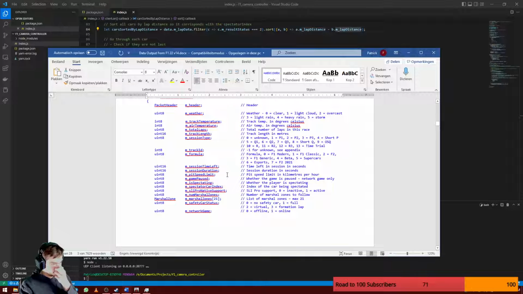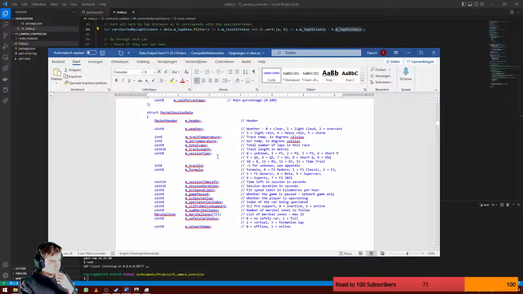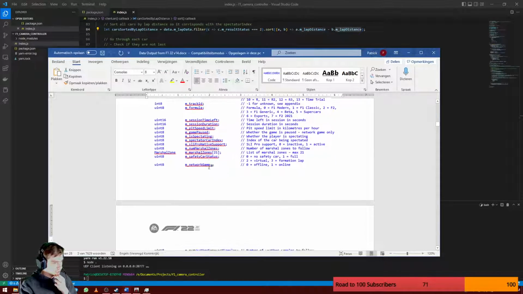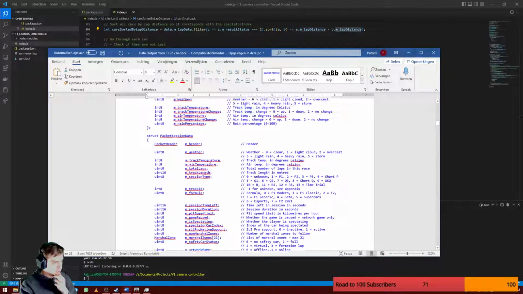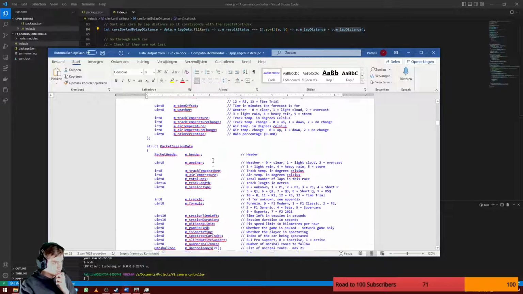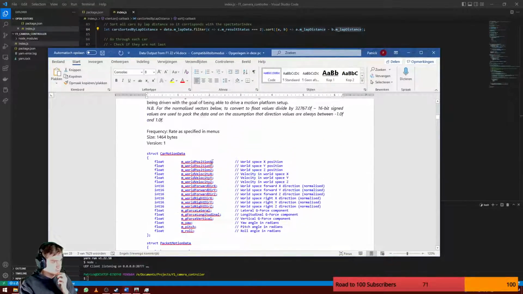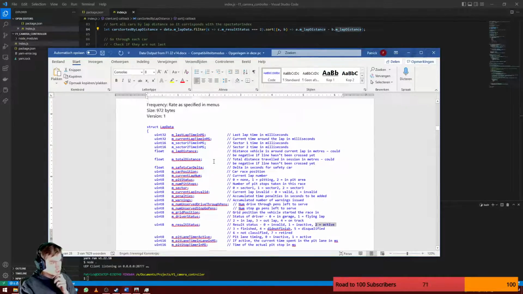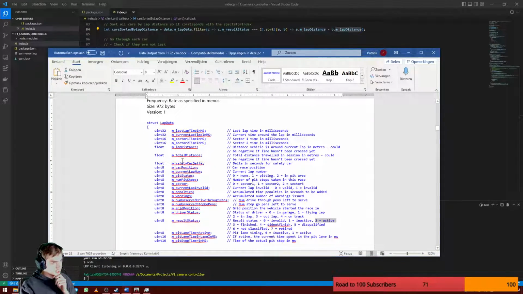So let's say you have, so also at session, that's there. So you have current lap number.